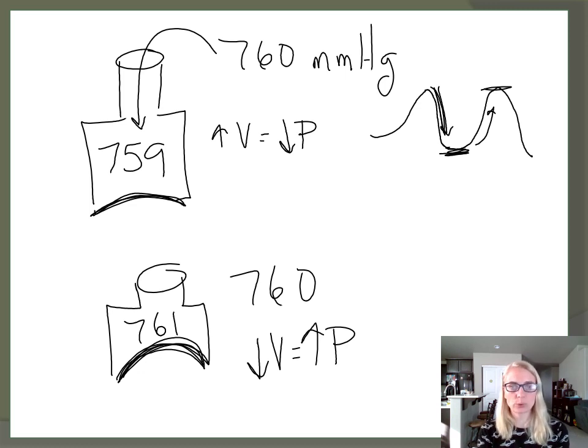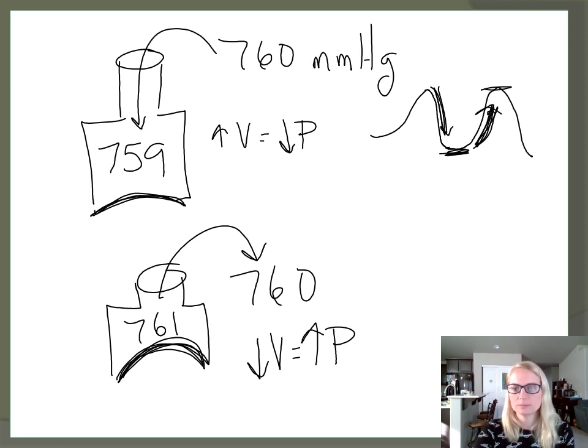So where's our pressure gradient now? We have a higher pressure inside of our lungs compared to the outside. So air is going to leave our lungs, trying to create an equilibrium, right? So that's this part right here, trying to leave. That's an exhale. Or maybe I got it backwards. Inhale, exhale.